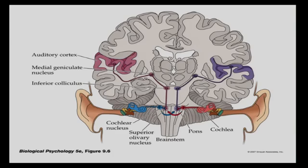And you remember that in other senses that's happening much higher up in the system. There is, in the visual cortex, as you know, the right visual cortex processes everything on the left side of the visual hemisphere, and the right visual field is processed by the left brain. So this is a different sense because we have to do much more with it in terms of processing localization of sound. And I just wanted to remind you that at this very first pathway into the central nervous system, at the level of the cochlear nucleus, we get information from both sides of our auditory world.